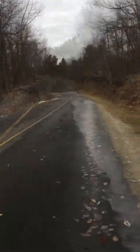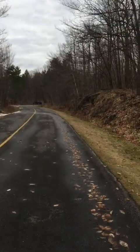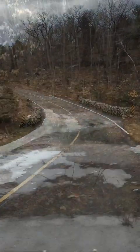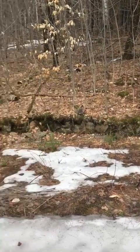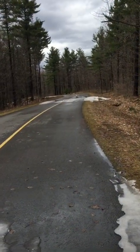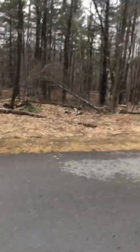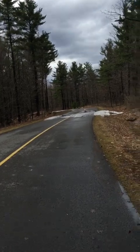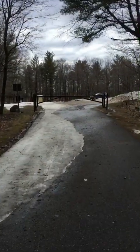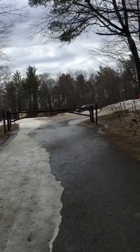Almost to where the bike is. The bike is at, as well as the car, at Mackenzie King Estate. There you're marking the entrance to Mackenzie King Estate. More foundations. Strict speed limits. There's a 20-mile-per-hour speed limit sign way ahead there. Piles of rocks, and rocks marking probably a trail barrier or something. First one back at the parking lot by the looks of things. So it's not too bad.